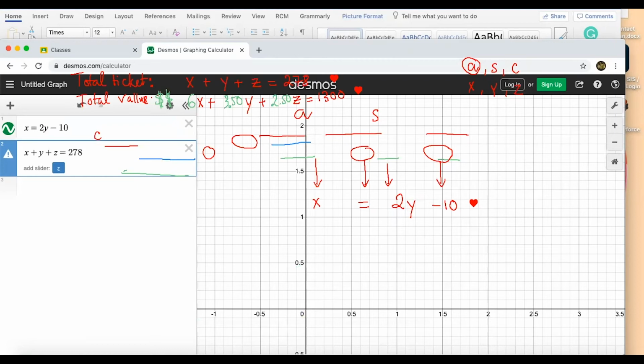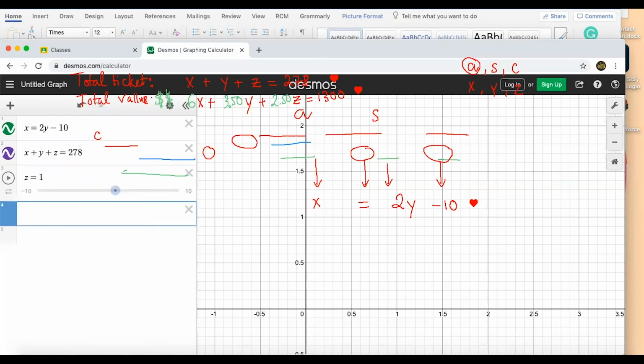278. Guys, pay attention right here real quick. You noticed how Desmos only has x and y, right? Because of the z, it's gonna add a slider right here, but we're gonna hold on to that. Mr. Blanco, I'm just gonna take it over from here. So plus 3.50y plus 2.50z equals. I'm so glad that Ms. Dallas picked this question because the number is big.